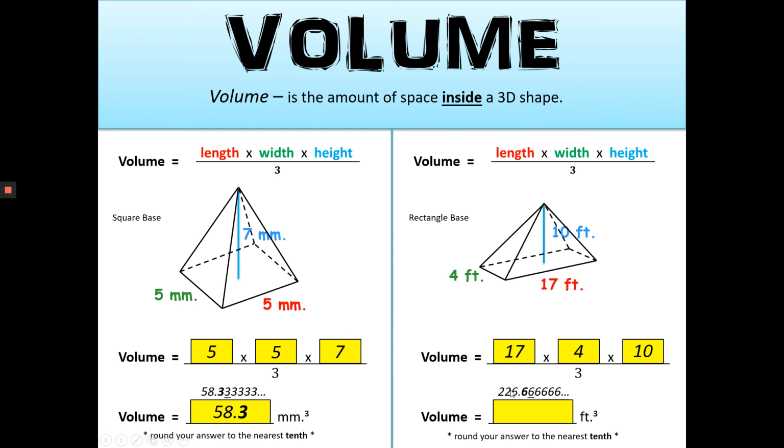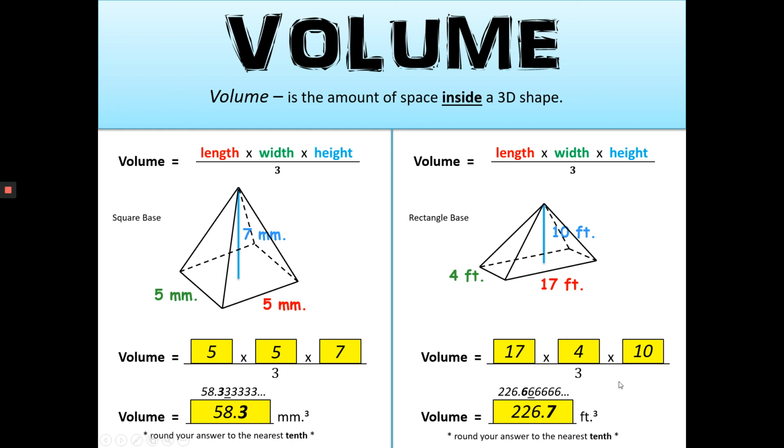Just like before, with this problem you have to round to the tenths place, which is that first bolded number right there. You have to look at the hundredths place, this underlined number right here, to see if you're going to round up or down. Since it's a 6, that's 5 or higher, so that means that you would round up. That 6 would become a 7, and then you can get rid of all the rest to the right. So the volume for this rectangular pyramid would be 226.7.